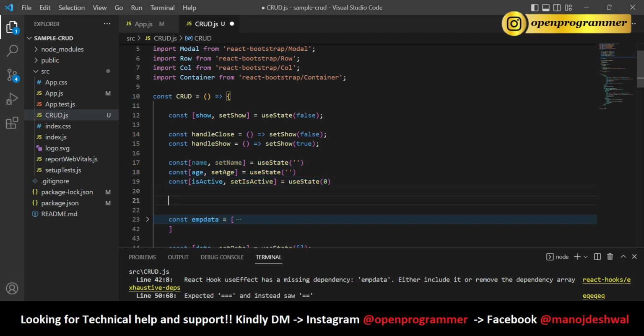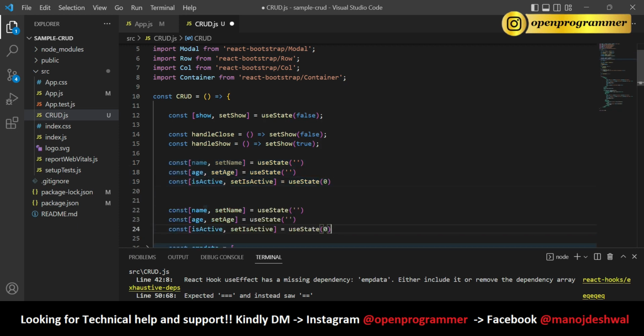Let's copy this. This is for add new, and this is for edit.